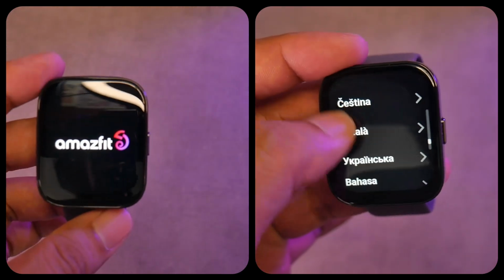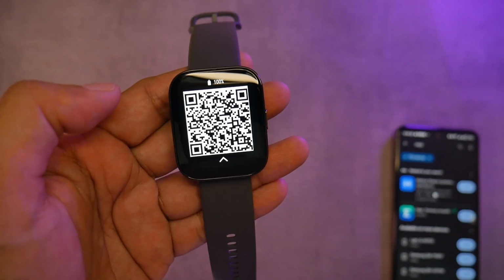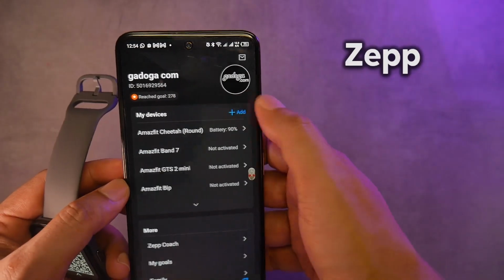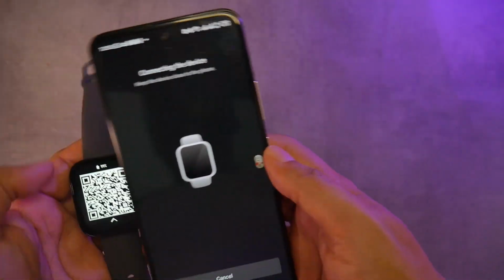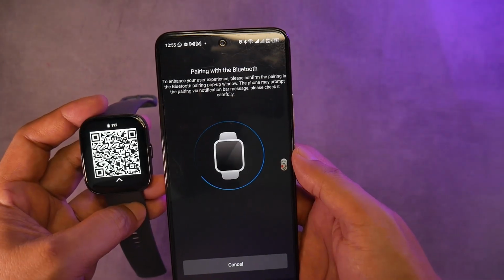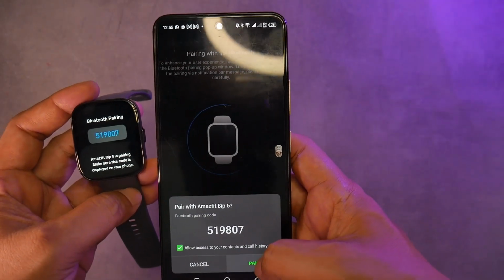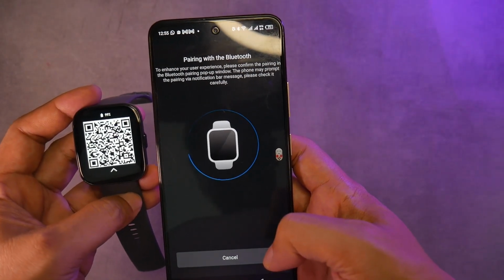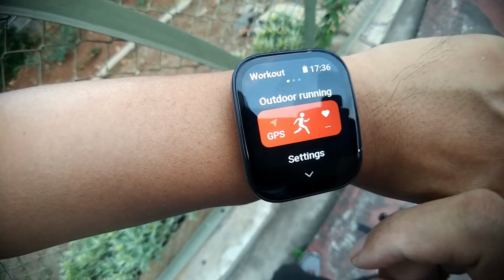charger. Multiple language options. To pair or connect it to your phone, you need to install the Zepp application on your phone. After that, simply scan the QR code displayed on the watch and follow the next steps. In this video, I will start with the highlighted features first and then I will discuss its limitations later. Because if I start with the design first, you might have already seen it in other Amazfit Bip 5 videos.